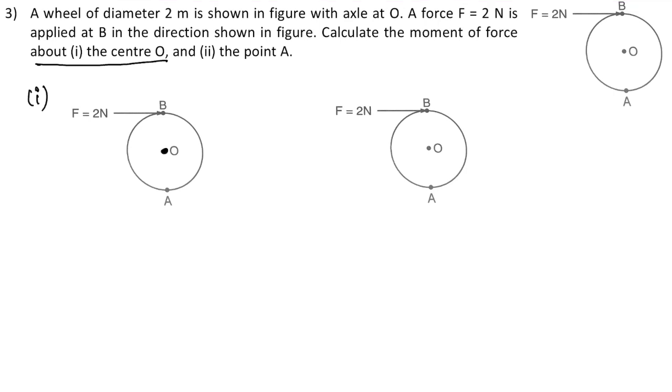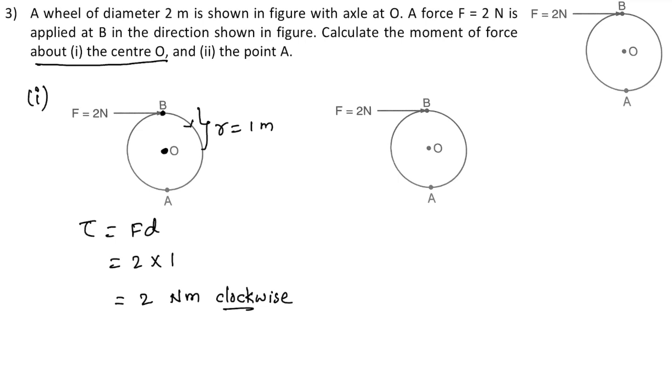And that is why the distance between the force and the axis of rotation will now be only equal to the radius of the wheel, that is 1 meter. So torque becomes Fd, force is 2 Newton, distance of force from the axis of rotation is 1 meter. So torque is 2 Newton meter. And it is very clear from the diagram that because of the force 2 Newton acting at point B, this wheel will rotate in clockwise direction. So we must mention that in the final answer, 2 Newton meter clockwise.